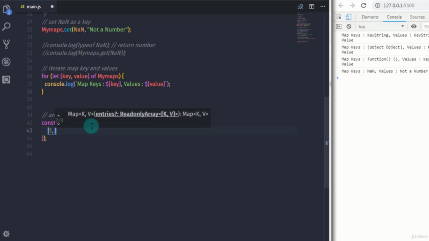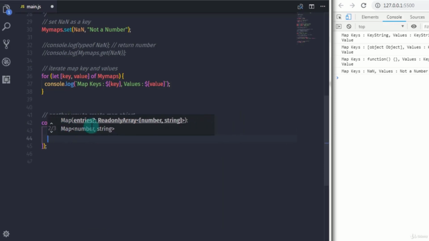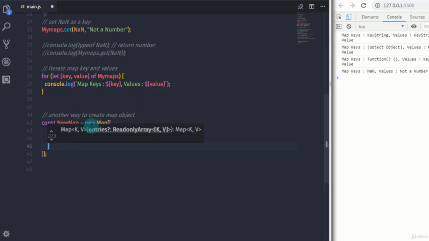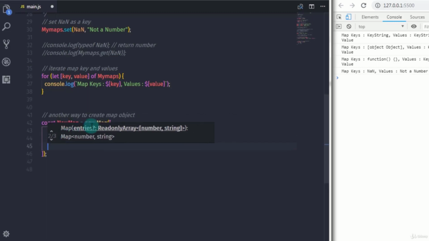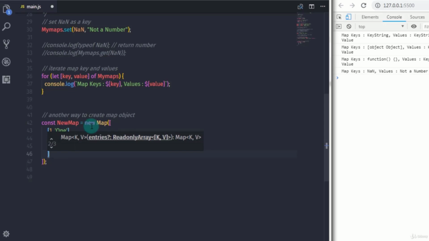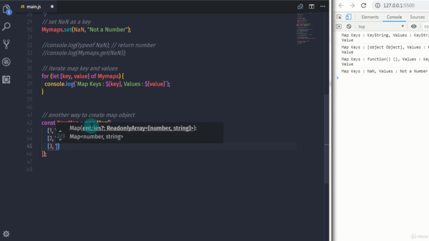On the first index I will specify an array, so I will say bracket here and say 1 comma string 1, and just after that specify my second array. Then I will say 2 comma string 2, and then specify the third array, 3 comma string 3, right?